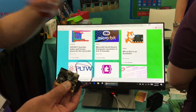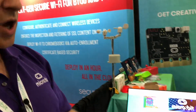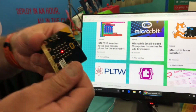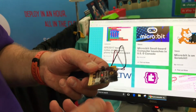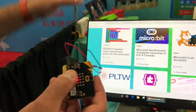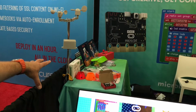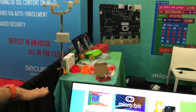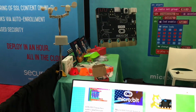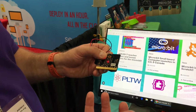You know, you might be wanting to use it as a way of recording the time that it's taken for your car to go down the track. On board you have an accelerometer and a compass, which means that it can measure its position as you rotate it around, and you might want to use that as a remote control for a robot. Or if you're doing experiments such as, and you can see them just over there, the little Mars lander models, if you were dropping those with a parachute on top, you could measure the acceleration and the deceleration as it drops and then hits the surface. All sorts of applications. But of course, with this breakout strip, you can attach other sensors, other outputs to it.